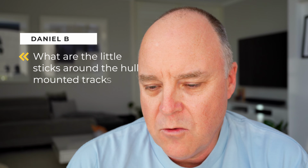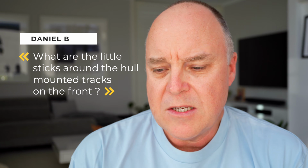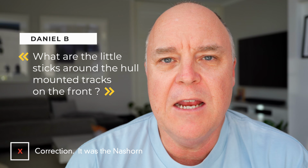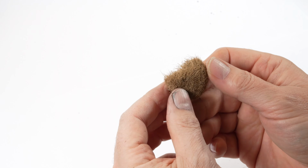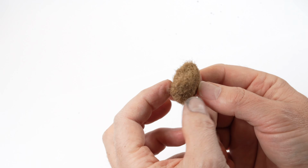And finally, Daniel Barnes has written in asking what the little sticks around the hull mounted tracks on the front of the Panzer 38 were, or at least were made from. And what he's referring to is seagrass, and it's a little ball of marine stuff that washes up on beaches around the world. Unfortunately, that doesn't happen here in Australia, or at least that I know of.